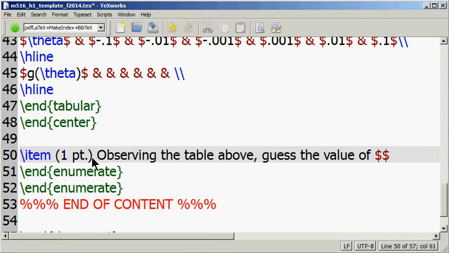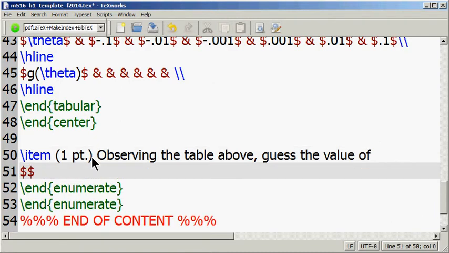Right, if you need more room, you can go down here. Then you can say limit. So it's the backslash lim. So as theta goes to, then you say backslash to and 0, right? Then you have g of theta.